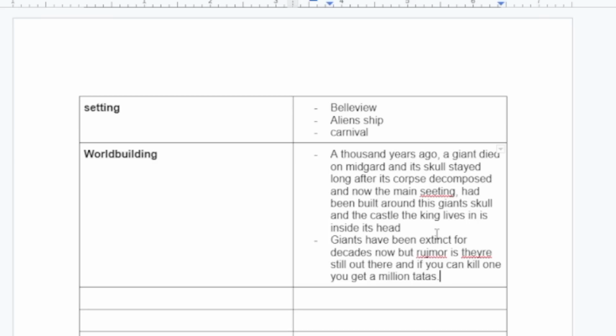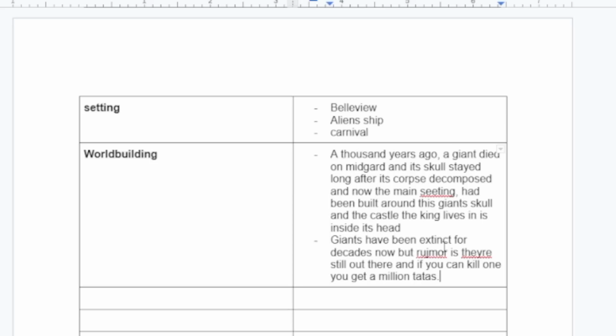Because at the end of the day, I'll be very honest, you will very rarely come back to this Google Doc to reference it when writing your story. At least I do. It's there for you to reference because you have written it, of course. But the point of writing it and typing it out is to sink it into your head. The point of me writing down all these world building details is because obviously I'm coming up with them, but it's not because I'm going to need to come back and look at it again in the future. And you might in the future, but it's mostly for it to be ingrained into my brain.